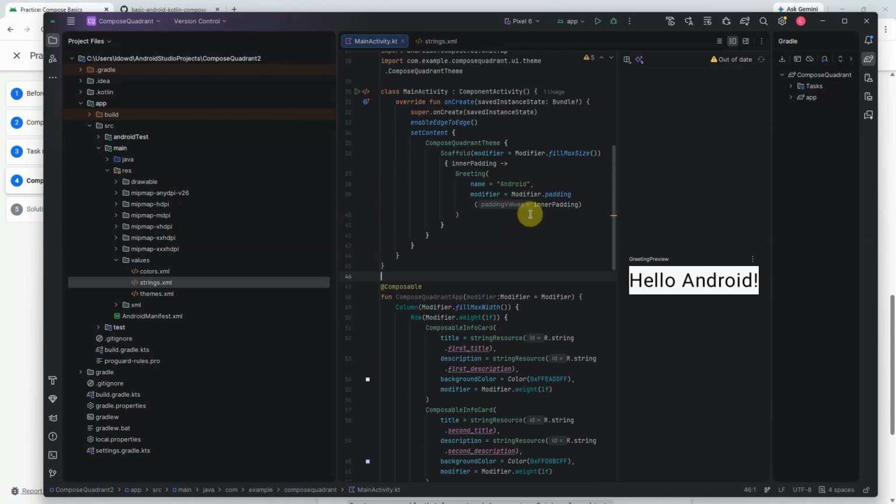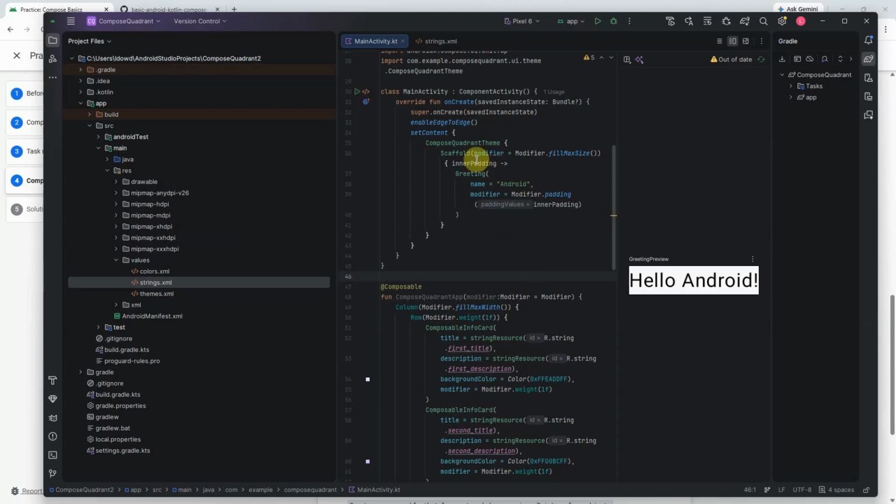They used to use surfaces and not scaffolds. But remember, as far as the scaffold, the reason why we're having to add this is because the scaffold gives us, like I said, that inner value. And by adding all of this, this is going to prevent that overlap with the UI elements, with the top bar and the system UI. So the inner padding value has to be applied to our screen as a modifier.